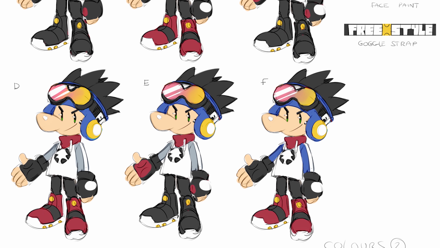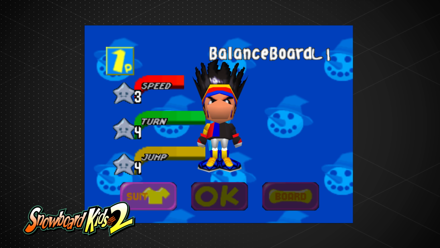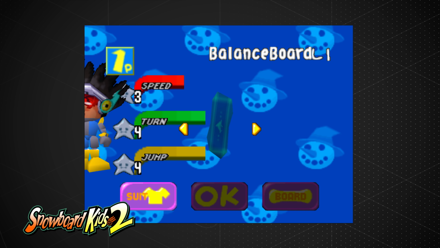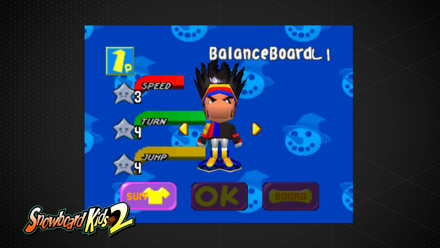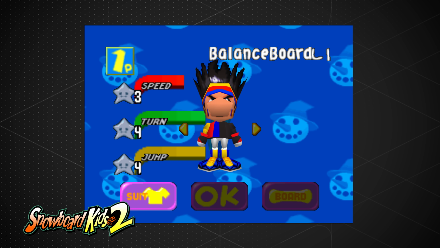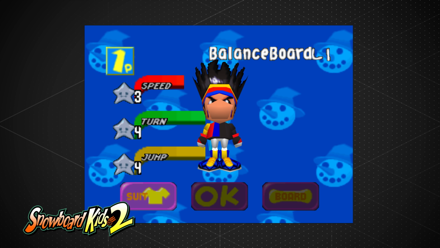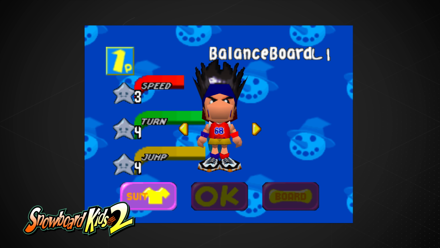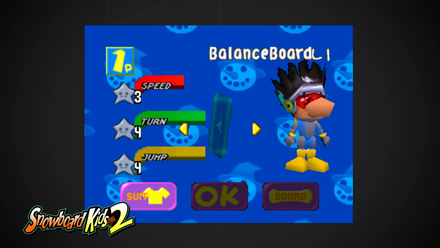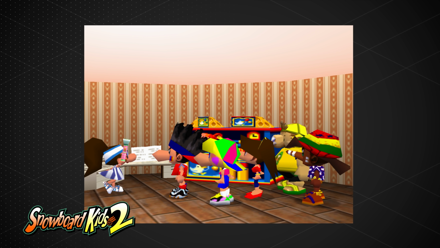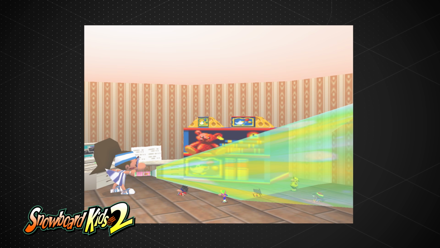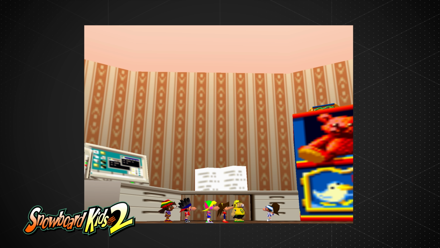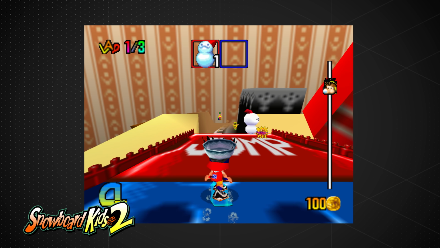You had mentioned also that in Snowboard Kids 2 they kind of started to move away from actual proper winter wear, because his design in Snowboard Kids 2 just kind of feels like general sports attire. If you took it out of context, you wouldn't look at him and say, oh, that's a snowboarder. That's almost like a tennis player or something like that. He just looks like a dude. Yeah. He's just some dude. Yeah, that was my only complaint with the outfits in 2. Not so much all of them, but mostly Slash. But I think it works for the game because of how bombastic all the levels are, so it's fine.